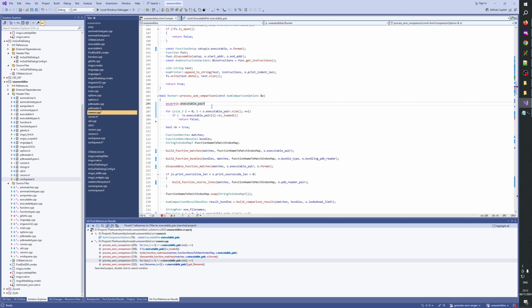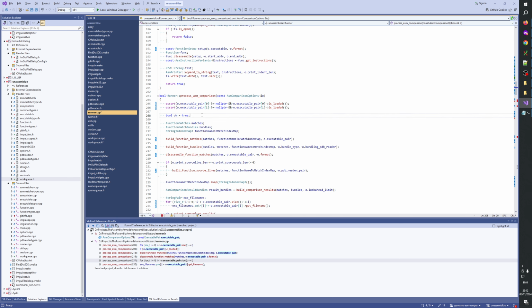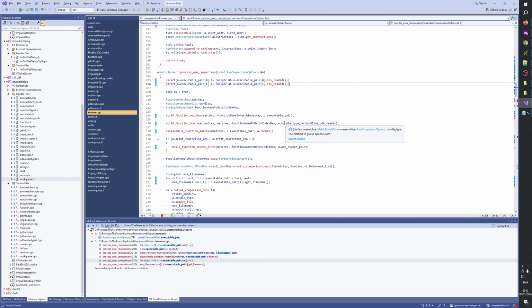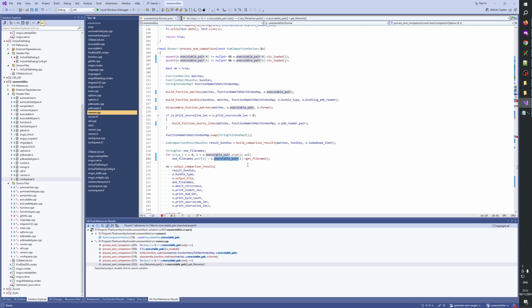So we can say executable pair 0 is not null pointer and is loaded. Yeah. And then we send for this. Okay. I think that makes more sense. Okay. That is fair.